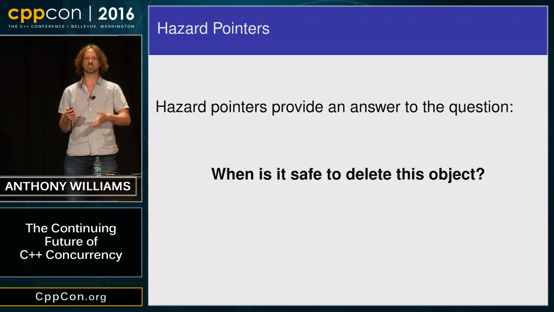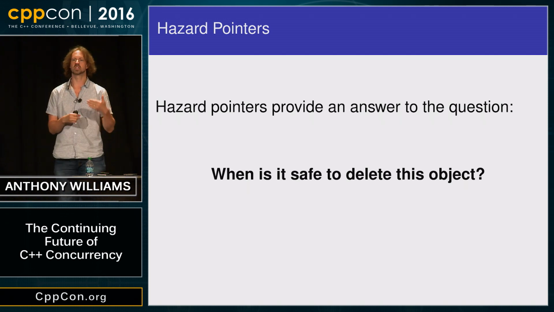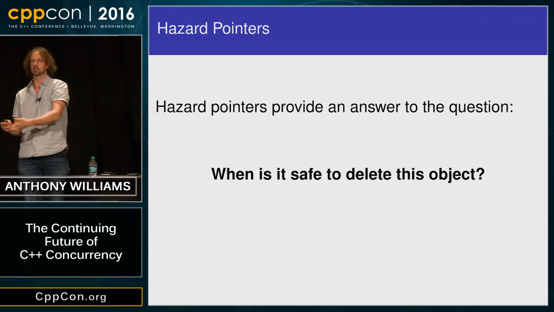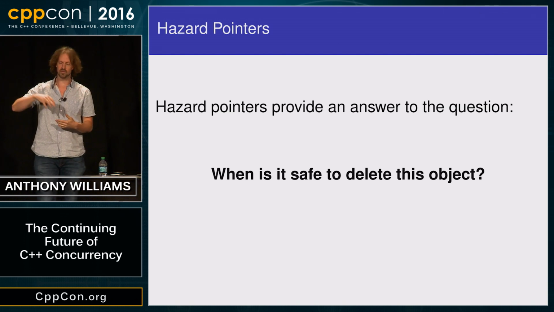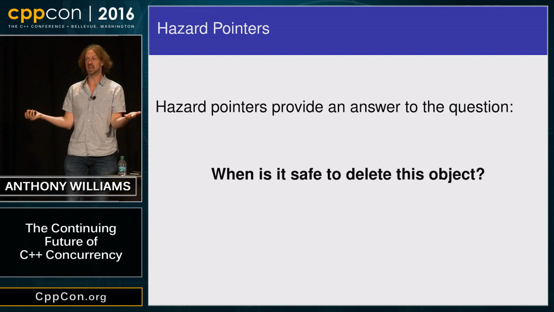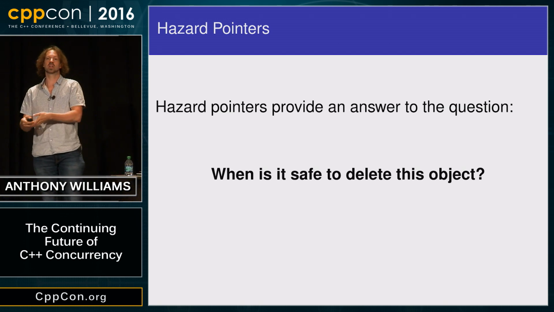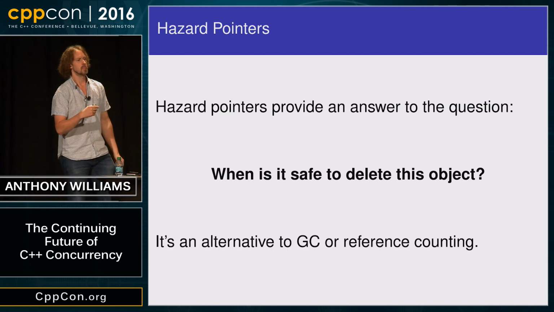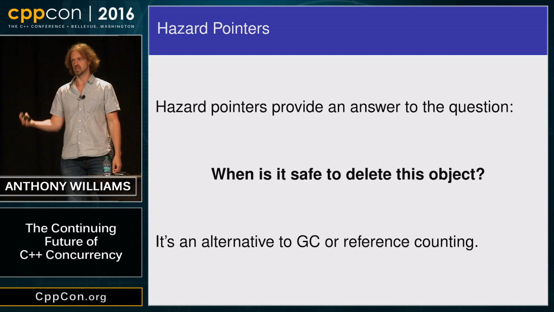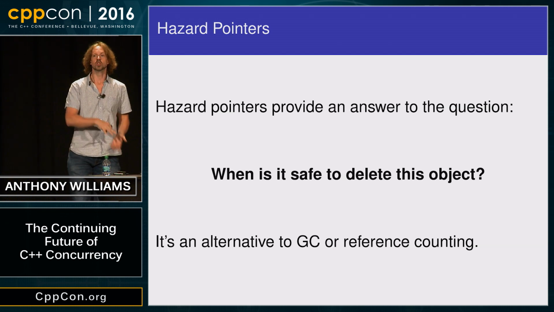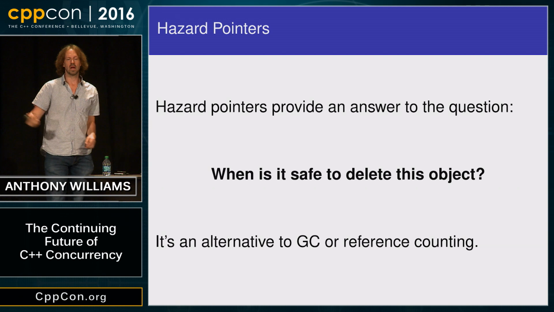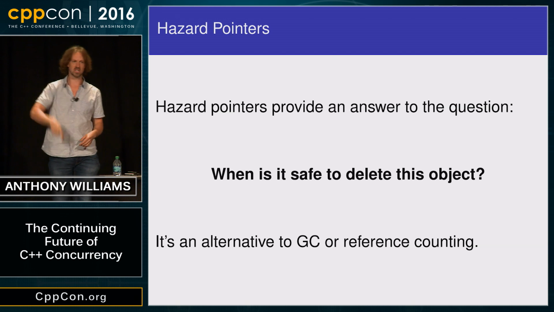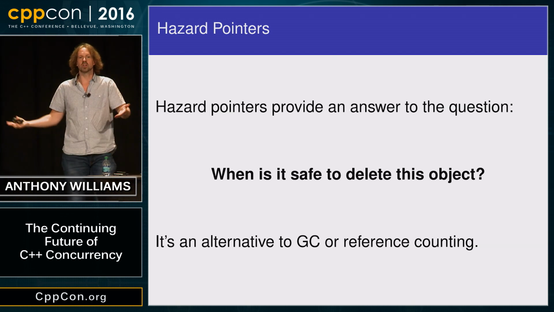And hazard pointers help give us an answer to that question, because you declare, I've got a hazard pointer pointing to this object before you try and use it. And then if you want to delete it, you say, has anybody got any hazard pointers pointing to this object? And if the answer is yes, then you stick it on a deferred reclamation list. And if the answer is no, then you know you can delete it right now. It's an alternative to garbage collection and reference counting. So rather than using atomic shared pointer, you can use hazard pointers. At the point of use, it's potentially a little bit more complicated, but the potential for performance is much greater. So it's a trade-off, like most things in life.